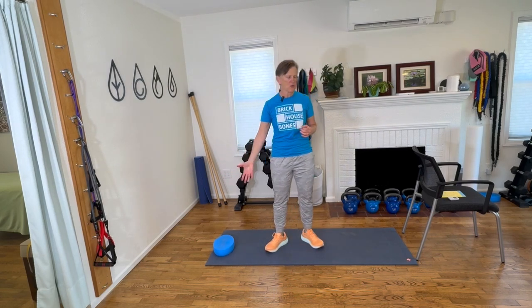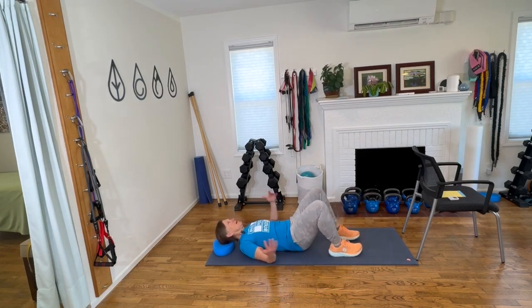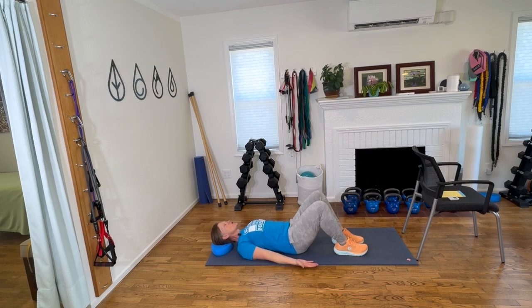All right, let's move into our four exercises. We're going to do a snow angel or a wall angel. I'm coming down on the floor — yes, you can do this on the wall. Coming back up all the way against the wall, try to get your head chin tucked. If your head doesn't go all the way back without tilting up, you need to put support. So if you have a little bit of an upper back hump, please put a little support around your head. Palms up, open. We're going to squeeze those shoulders back and together we are going to do 10 snow angels, keeping contact with the floor as much as possible until our fingers touch overhead. I did allow the elbows to bend — that's just fine.